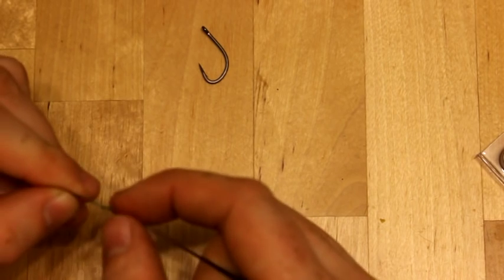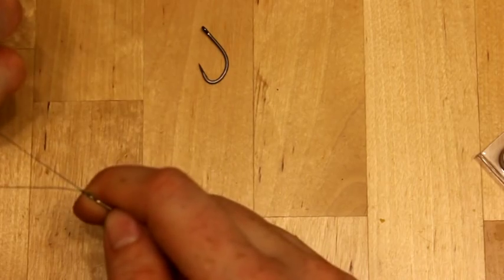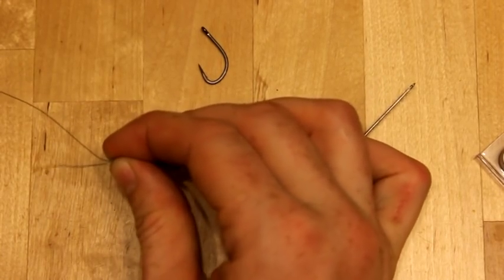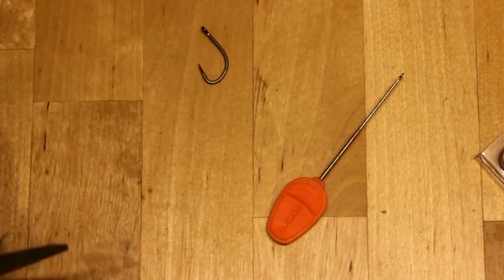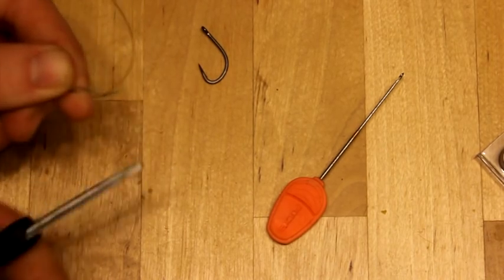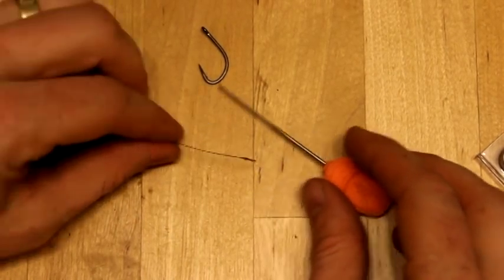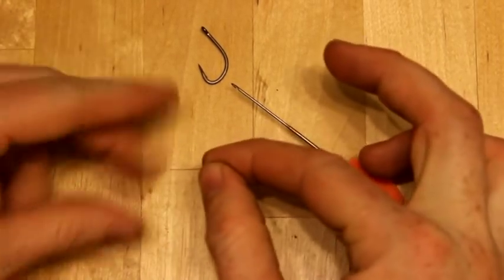Okay, see that? Just wide enough to stick the baiting hook in. And then you kind of use the baiting needle to get some tension out of it. And go and trim off the tag end. Okay. All right. So at this point, we just have a piece of leader with a little loop on the end of it.